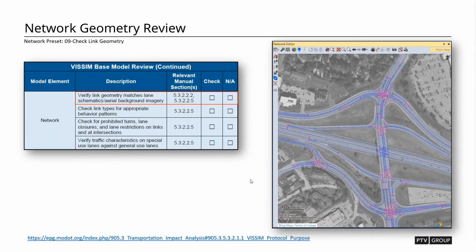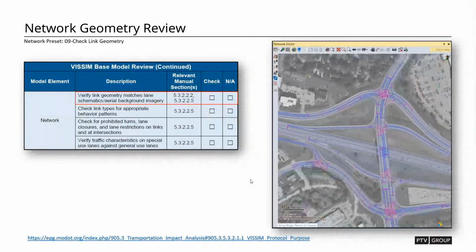It's not always going to be exactly perfect. It might look a little jagged with the spline points, or the lane divider might be off by an inch or two or something like that. That's okay. It doesn't necessarily need to be perfect, but you want to make sure all the elements are there. Does it have a turn pocket? Does it have the correct length of turn bays? Is the spline of the link generally following the spline of the roadway underneath?